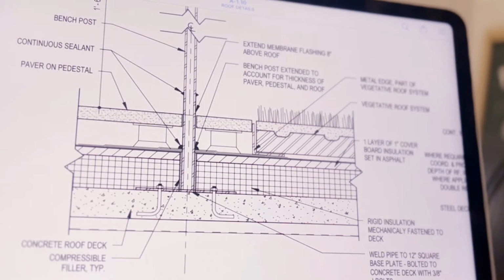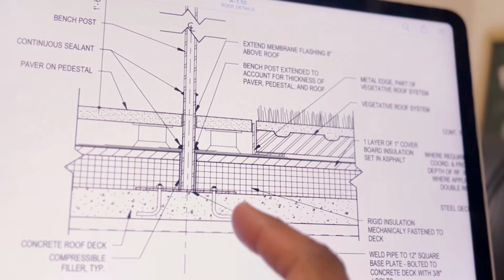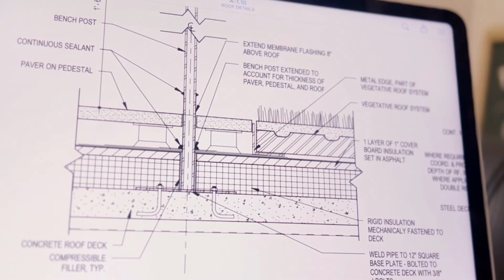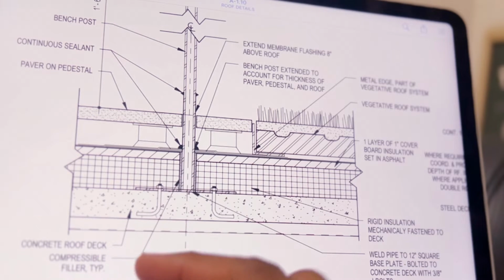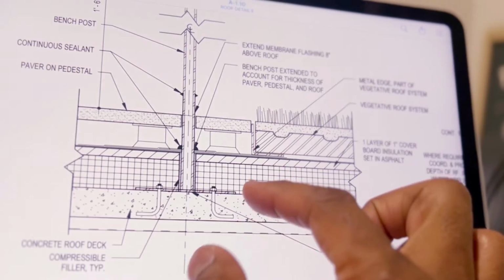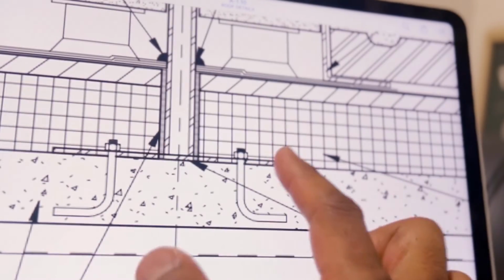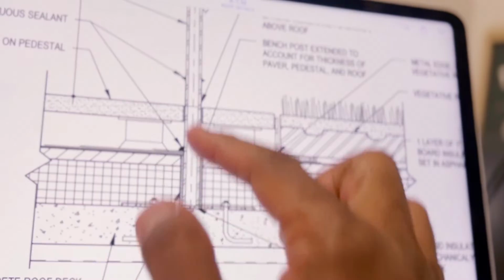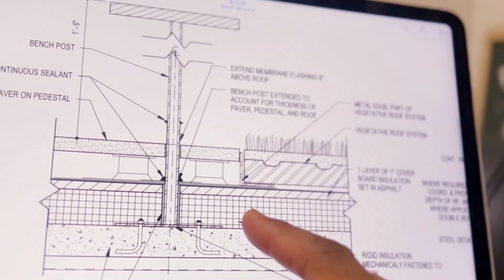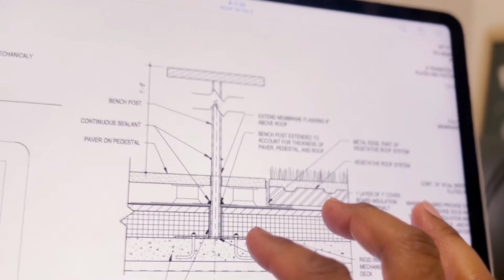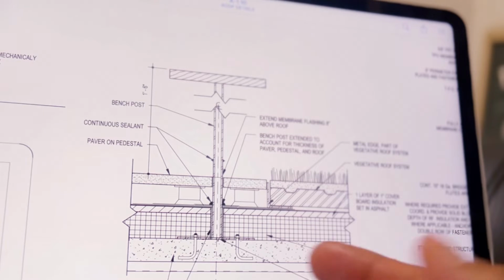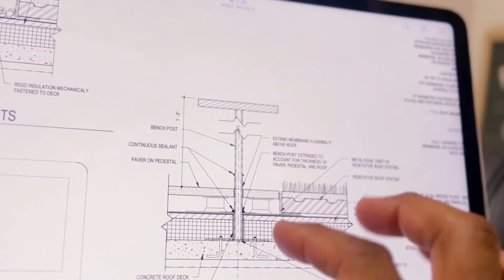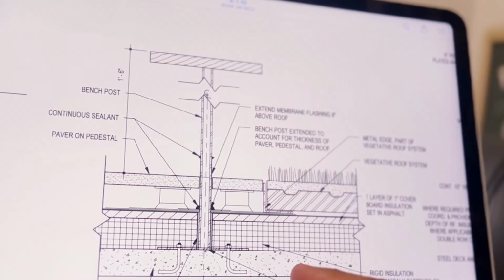What did they say? Bolted to, okay. So these are the anchors that are anchoring down the base plate. And those are in the concrete when the concrete is poured. So now they're in place, and now you have that base plate. And they probably come and screw those bolts on there. But you'd have all this sticking up. And this is the bench post. So this is really embedded into the ground. And it's just like a bench for the kiddos to come and sit and learn. But it's very stable there.